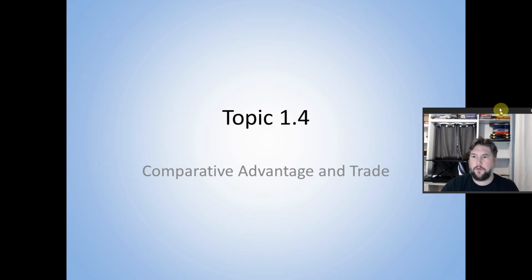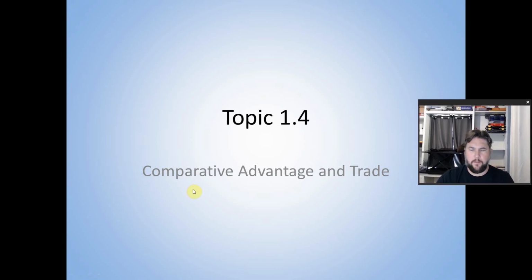Okay, everybody. So, topic 1.4 comparative advantages in trade. Also, this is where we really start diving into opportunity costs because you need to understand how to calculate opportunity costs and how they actually function in order to understand this stuff. This is the most complicated part of Unit 1. All right, by far the most complicated part. And it's really easy to screw up, especially the trade part.